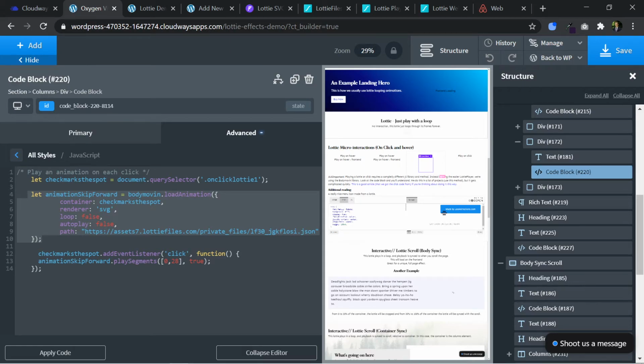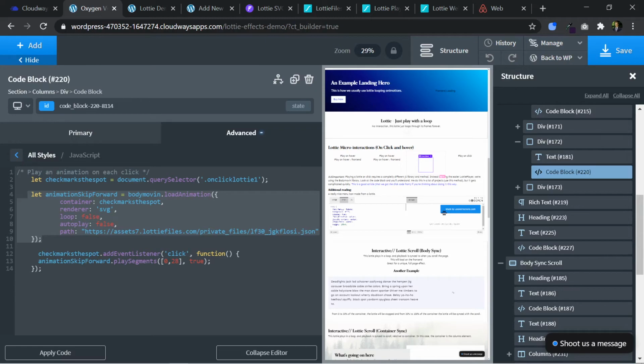You can set up whole animation sequences. You can toggle this on buttons. You can do pop-ups. I mean, there's a lot of things that you can do because it's basic JavaScript. You just set an event and then you toggle the animation based off the event, and you can set sequences like that. But this is just a simple video that shows how to use the second method of integrating a Lottie and then toggling it on a click.